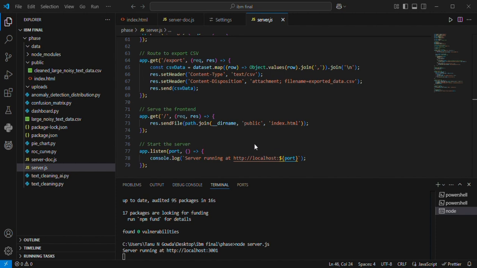So now let me conclude about the topic. Our topic was basically on NLP text cleaning data analytics. This phase successfully improves the text data quality using state of the art NLP models, ensuring enhanced accuracy and efficiency. The system integrates seamlessly with IBM Cloud for scalable deployment, providing robust insights into text processing and quality improvement. So we make sure that it is implemented in real world enterprise applications.